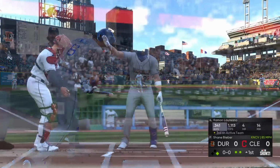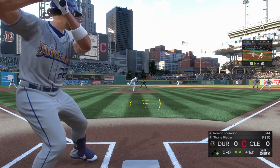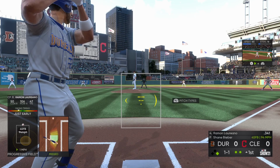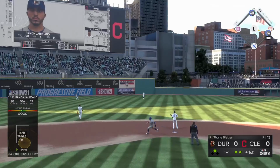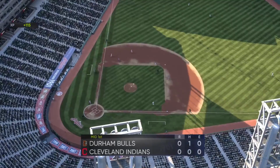Swing and a miss. Looked like the knuckle curve there, and that's out number two. And that'll bring in Ramon Laureano. He takes his first cuts in this one with a man at first and two away. As he looks at a fastball that misses off the plate for ball one. Tried to get some loft to that swing, but it's 1-1. It's not easy to get your barrel to a pitch that high. That could be an effective location as long as he keeps it above the letters. High in the air out to center field. Mercado will get there and he puts it away to retire the side.